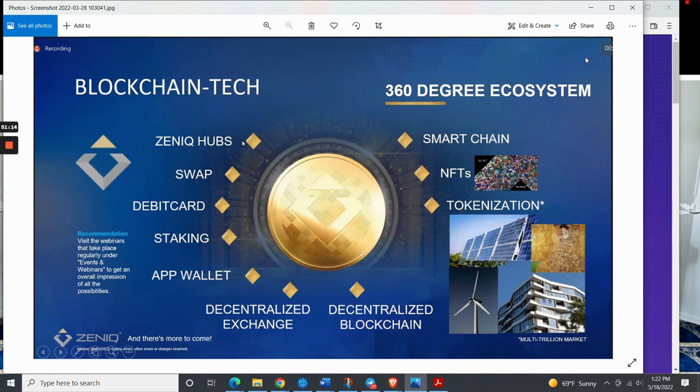NFTs are going to come along. Tokenization is going to come along. Those are other streams of income that I haven't even rolled into the program. And then on top of that, this is all passive. What if actually people sign up and actually say, you know what, I'm in, Rashid, let's make this happen, because we've been watching for the last year. Now we're ready to get on board. Now they're ready to make it happen.